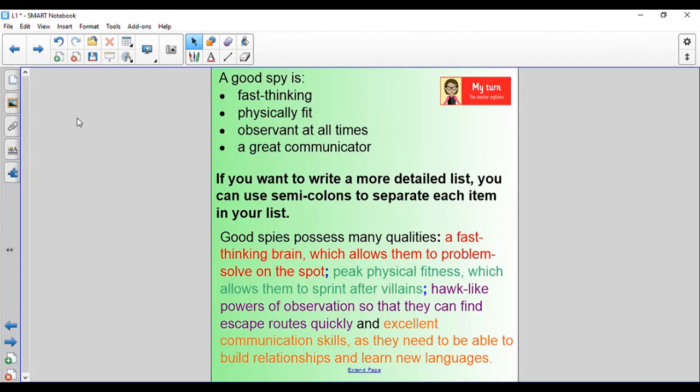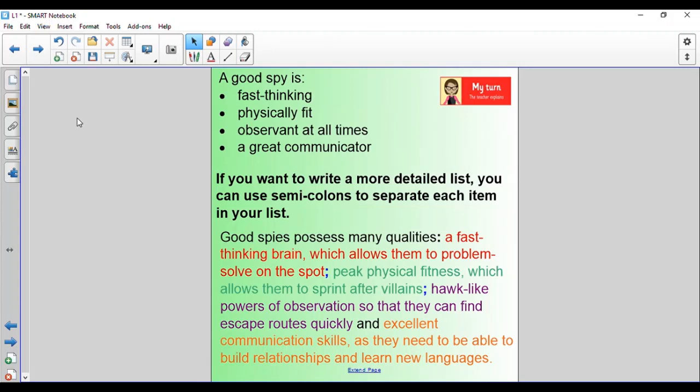And then you can see here I've colour coded each item in the list. So in red here you've got the first item, then in green you've got the second item, and then purple the next item. And then you can see here we have included "and" to add the last item of the list at the end. Okay, we need to do that when we're using semicolons and with a more detailed list. So let's read it out and see how it sounds.